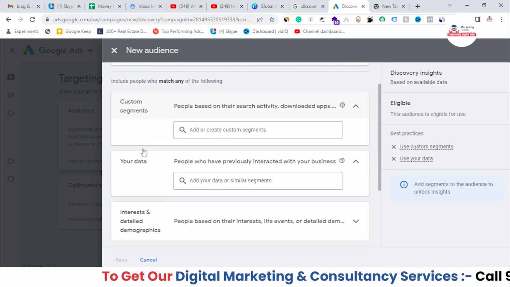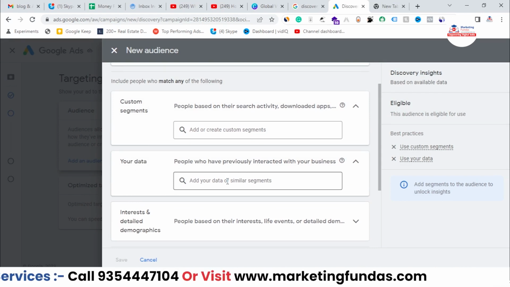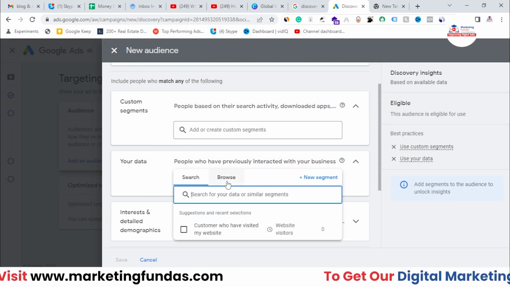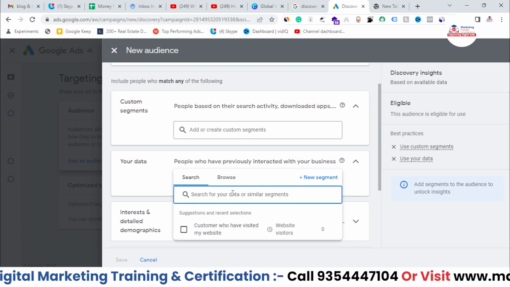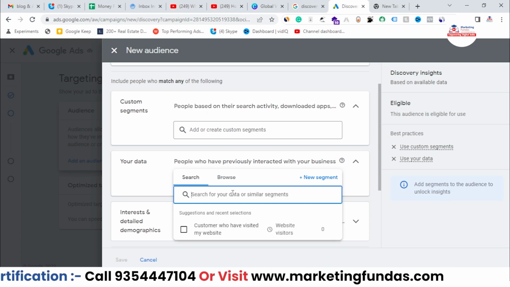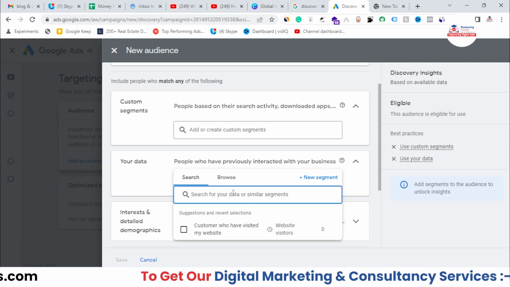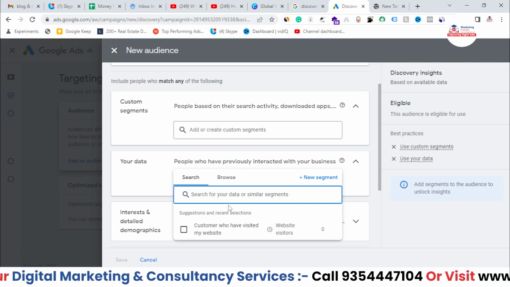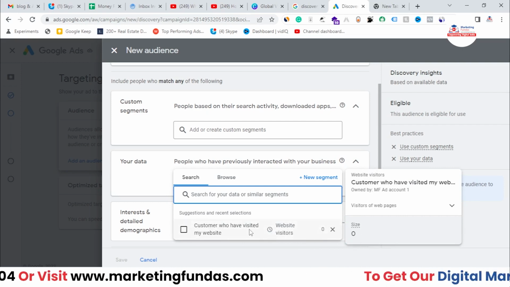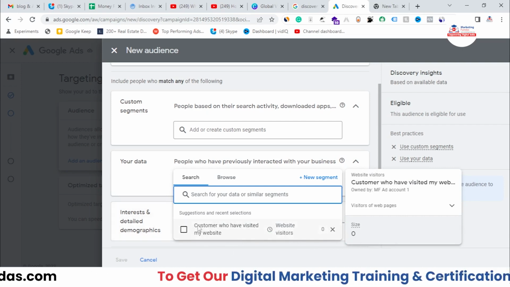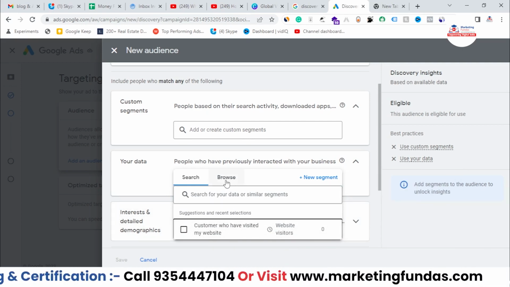Once you are done with your custom audience, you can set your data as well. If you have your personal data, basically if you have audience who have visited your website or who have interacted with your ads, and you have created those audiences list, then you can use those list as well, right? As you can see here, although I don't have any user, basically this list is totally empty. But if you have run ads previously, you can use those lists, right?